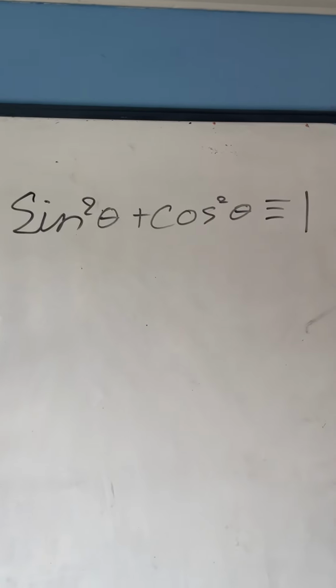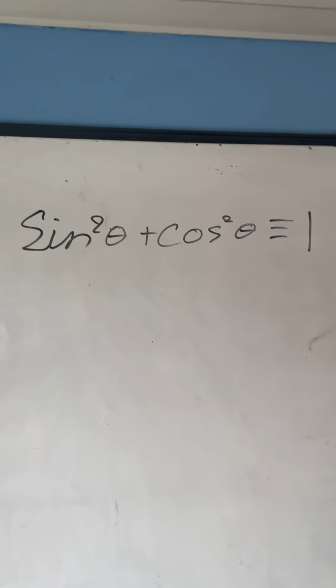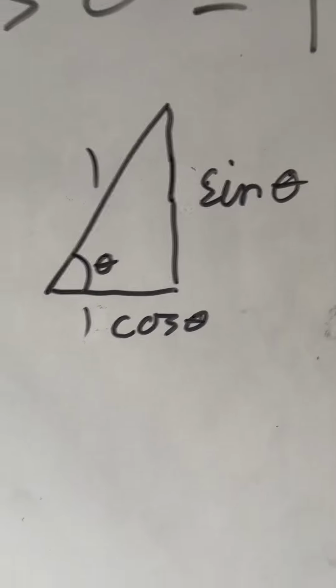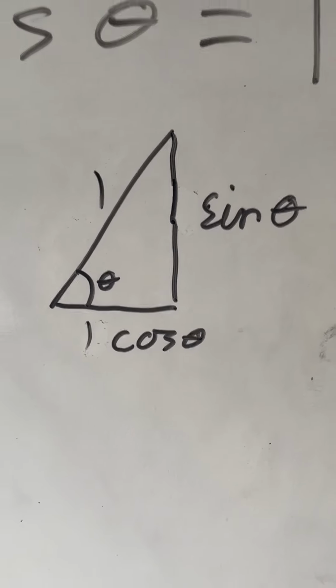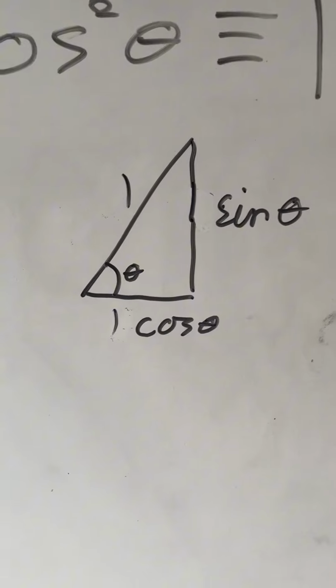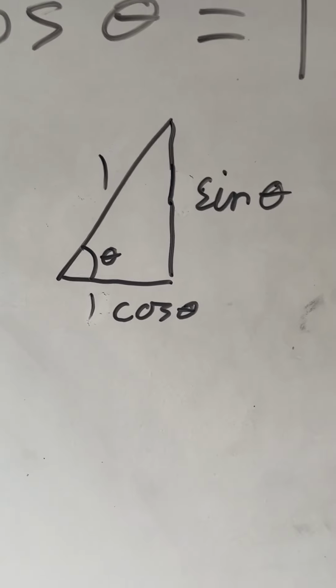You may have seen this equation in class, but to prove it, we need to think a little deeper. When you think of trig functions like sine theta and cos theta, the first thing that comes to mind is triangles like this. For simplicity, I've used a hypotenuse of 1.